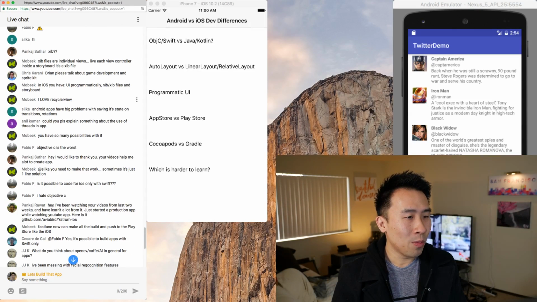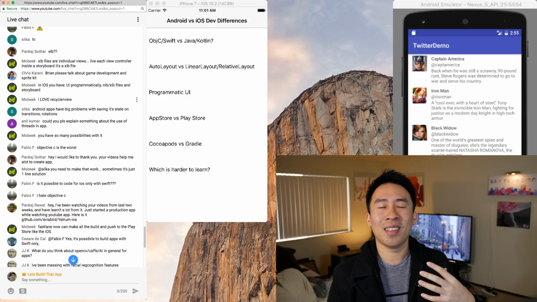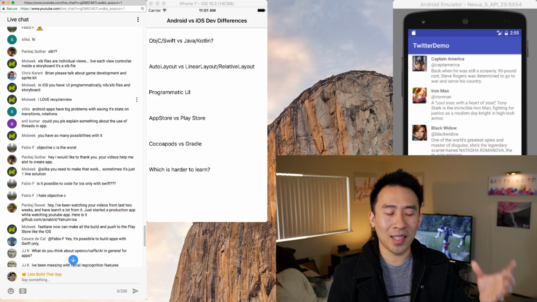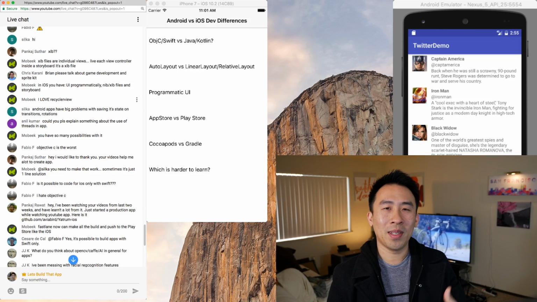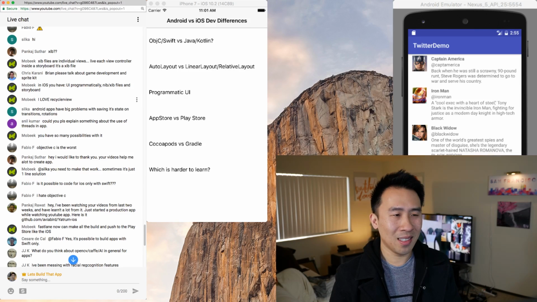All right, we have Mobeek. I love RecyclerView. Yeah. The only thing that's strange about RecyclerView is that I guess what's lacking is that you don't have these things called headers and footers. And I find myself having to build out the entire list manually without having the option of using sections.